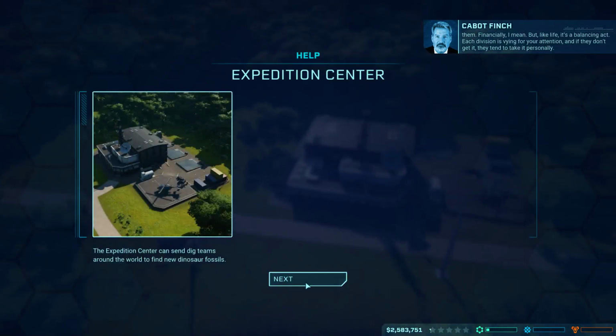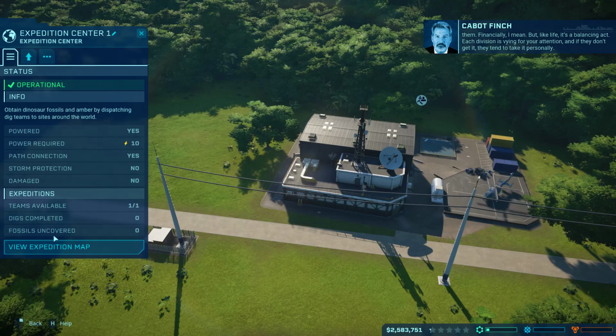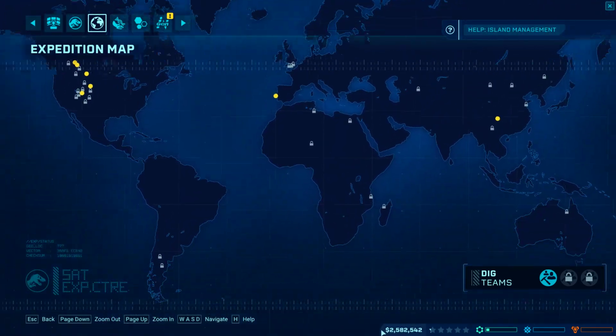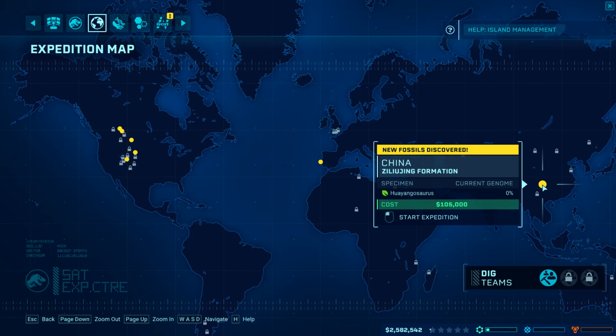Now, this is the Expedition Center. I'll pause here for a second so you guys can read a little bit through. But if they don't get it, long story short, we go to the View Expedition map, and something's really important here. You can zoom out and move around. So there is an extra one over here, which is a Hygonosaurus, which is pretty awesome.